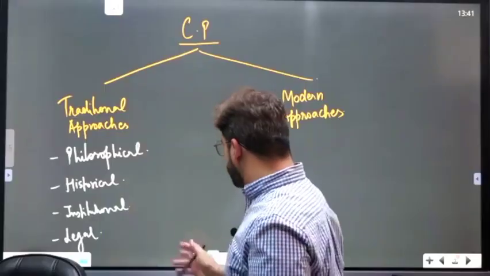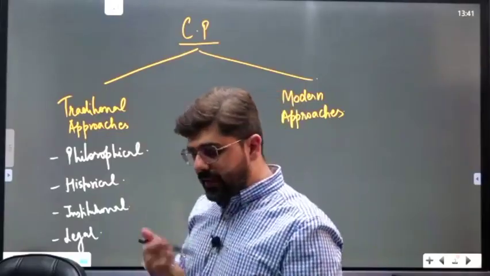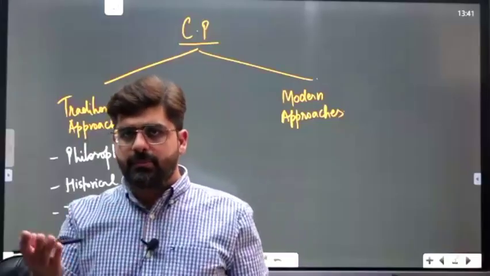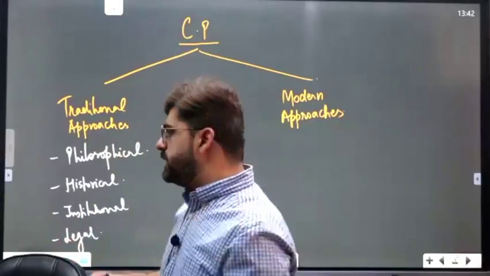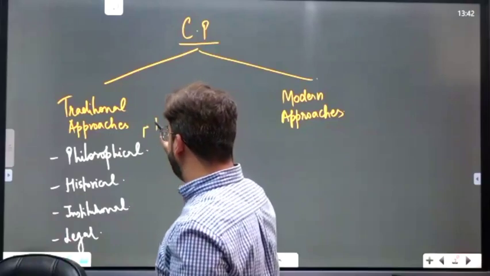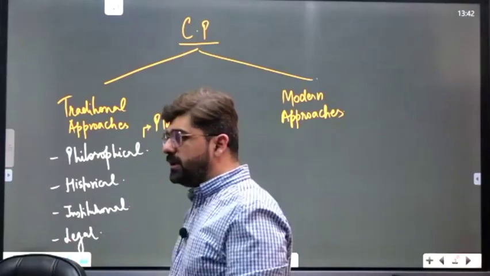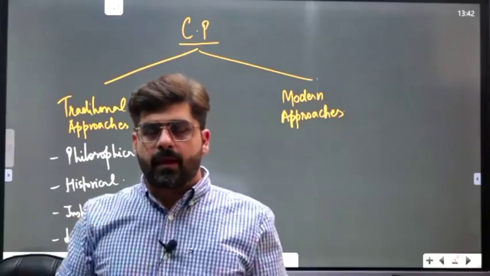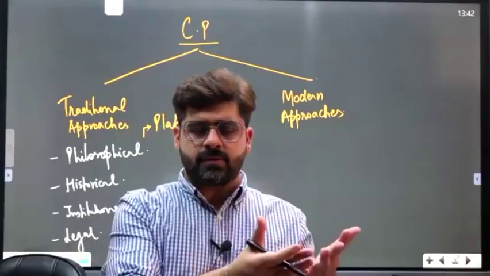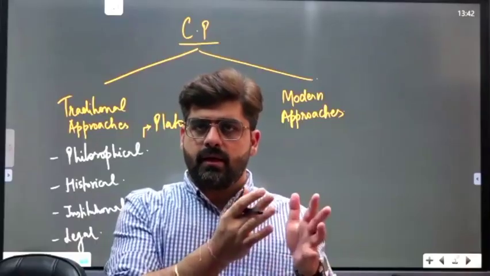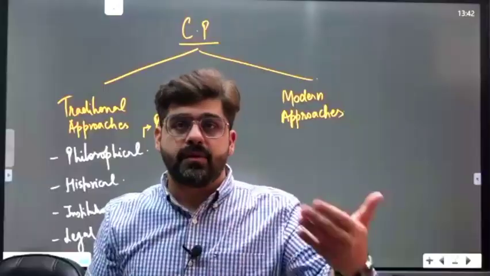Okay. Philosophical approach simply is going to make a philosophical inquiry into why things happen the way they are happening. It will talk about justice, equality. So thinkers like Plato are associated with philosophical approach. They are more interested in making philosophical inquiries. They will study, let's say, systems, the constitution of one country, and they'll try to make a philosophical inquiry out of it, and they'll try to give some suggestions out of it.